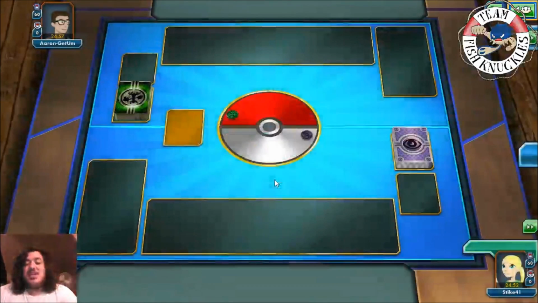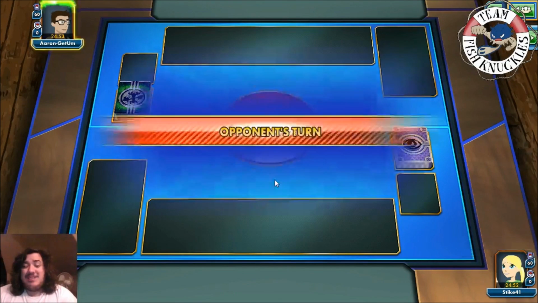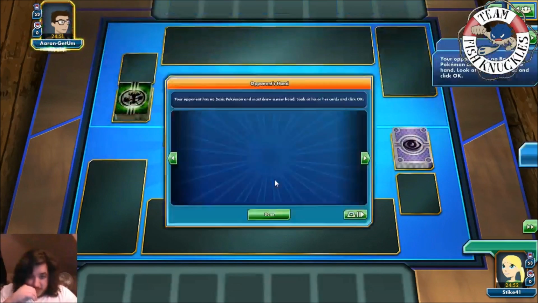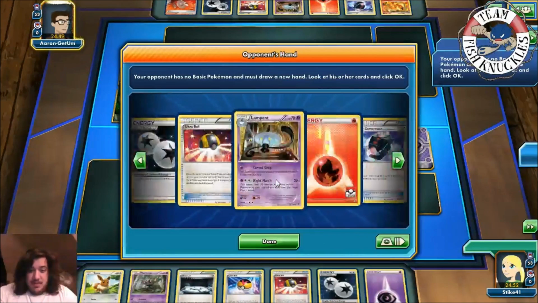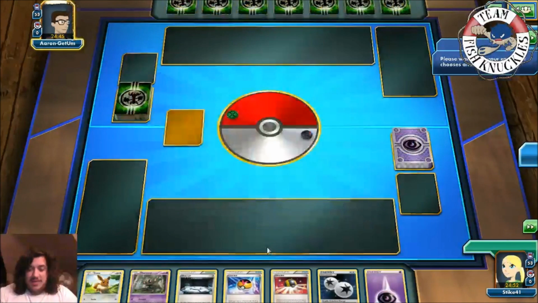Tails, they do get to go first. Now, with the Grass, Fire, Lightning, this makes me think it's Vespiquen. Oh, yeah, I think it's still Vespiquen. Yep. Oh, buddy, it is Vespiquen.